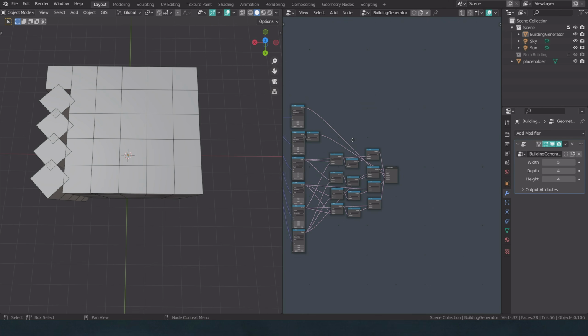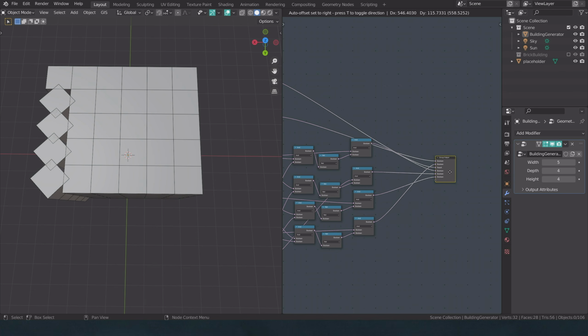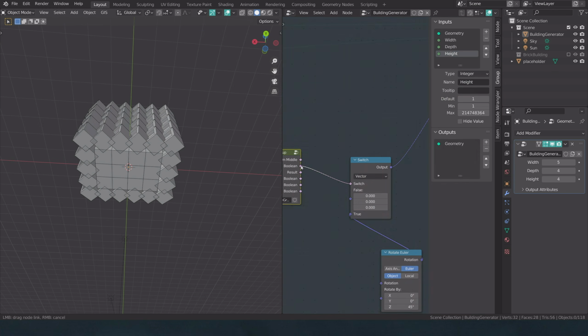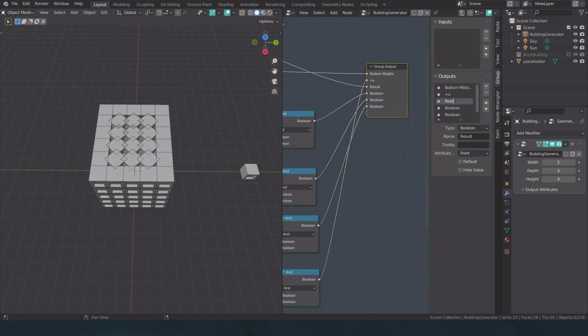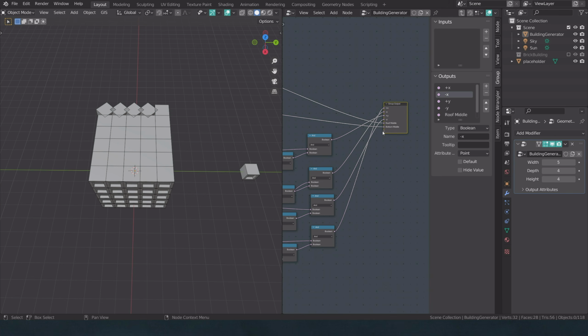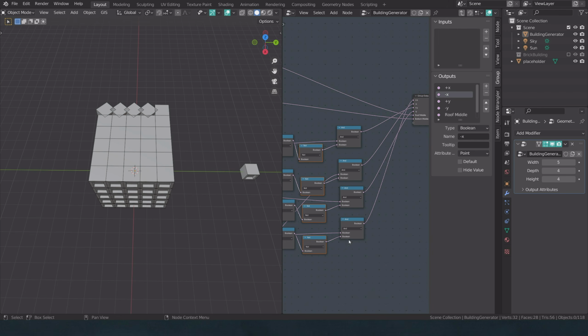In order for this to be useful at all, we obviously have to name those outputs, which is going to be a little bit annoying, so I'm going to save you the detail. The only thing I'm going to do is just go into this node group, connect one thing, and find out what it is. And because I know that I'm going to use this in the future, I actually also need an output that contains all 4 corners combined. We already do have the individual corners.